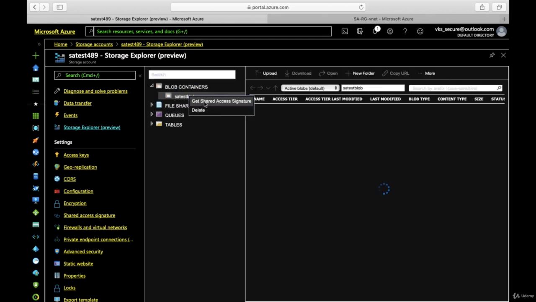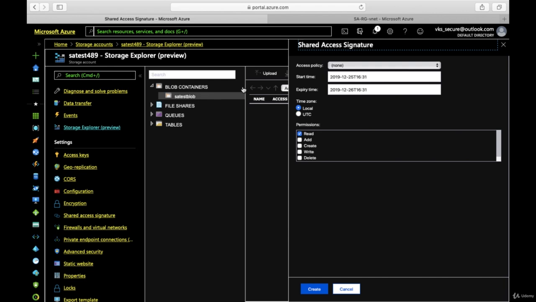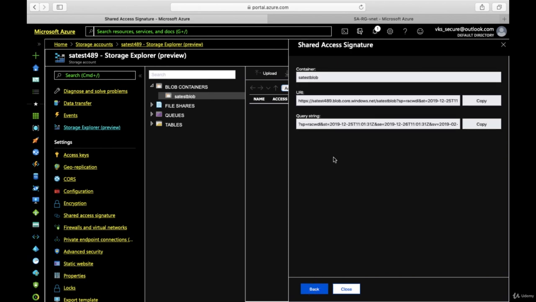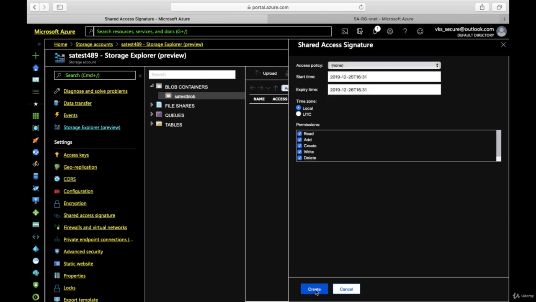Here you can also create shared access signatures, and all those things we'll discuss in other lectures as well. All these permissions you can provide over here: read, write, delete, and you can provide the start time and the access policy. We have not created any. The expiration time and all those we can provide from here as well. This is the URI, and all those things we can create from here as well.